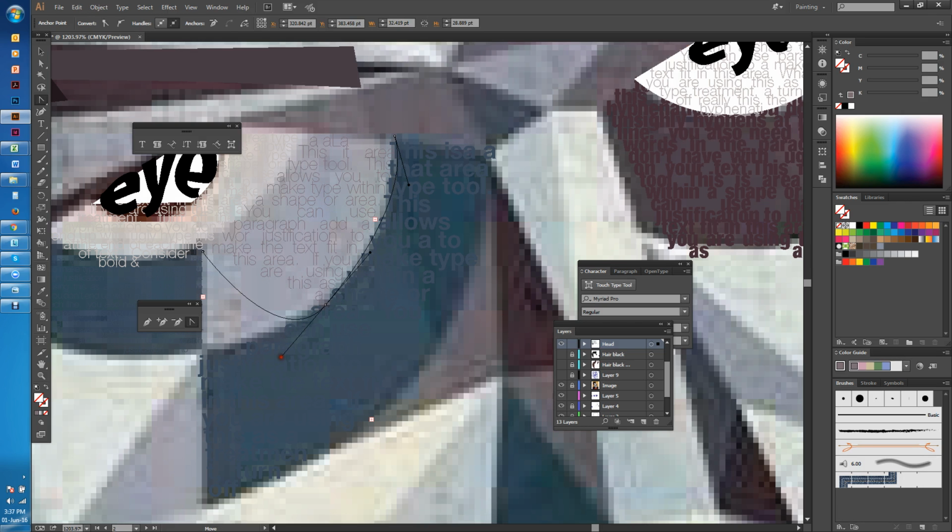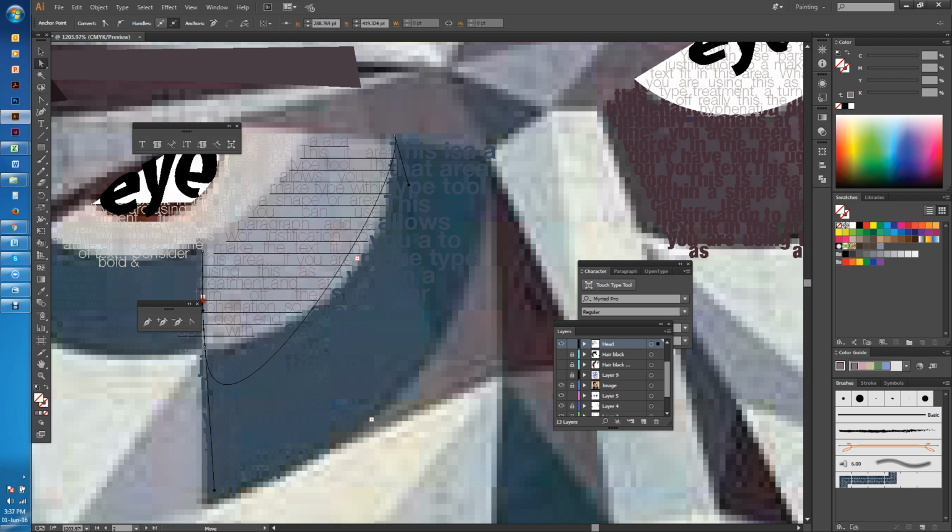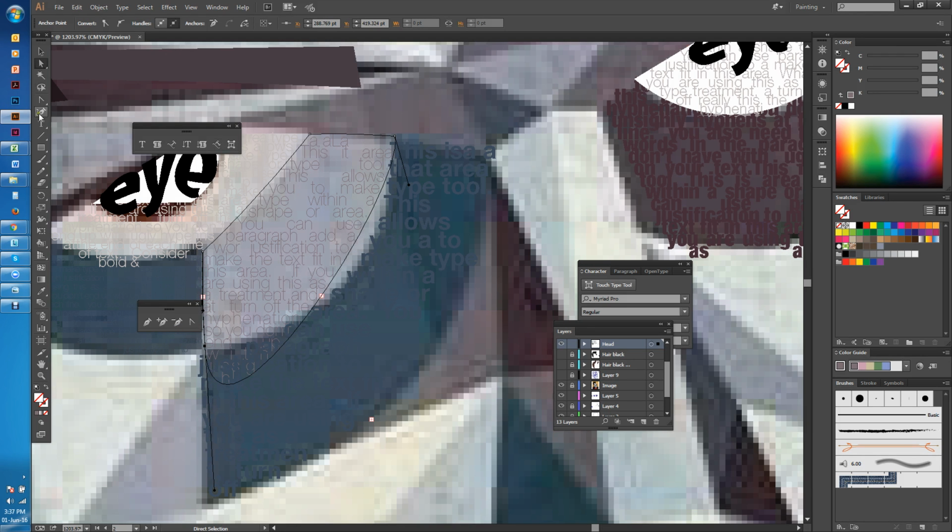And I want a curve on this one, and I want that one to go straight across, and I want that one curved. So now I can go back into my direct selection tool, and actually I need another anchor point down here by the looks of it. Well, this should be down here, that should go like that, and this one should just go straight back up. Or I need to just convert that anchor point.